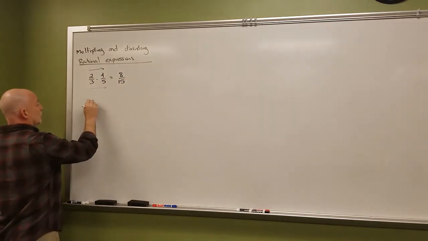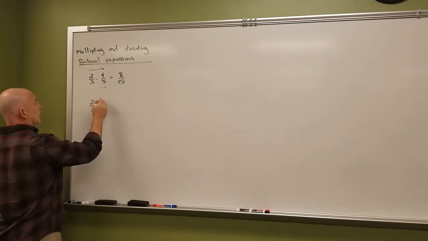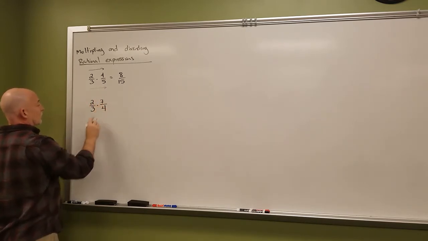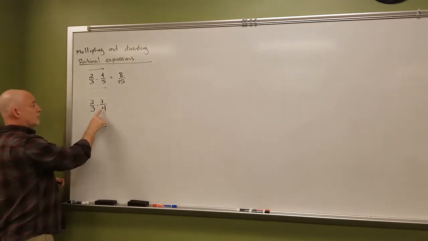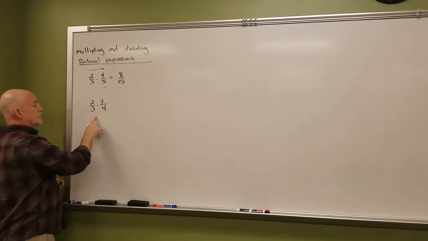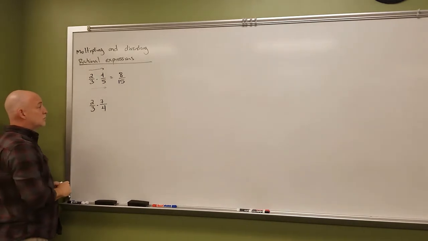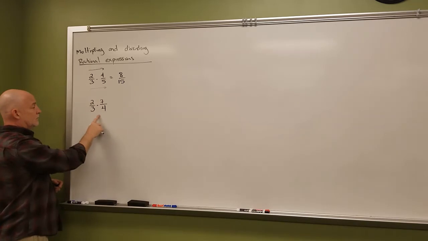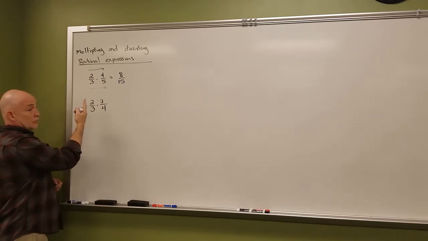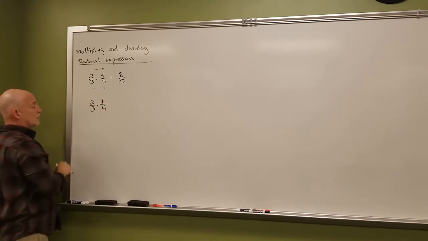However, let's see if I said 2/3 times 7/4. All right, remember though, when we're multiplying, we could multiply straight across, which would give us 14/12, and then we'd have to reduce, or we could reduce first. And the way you reduce is you can reduce any factors on the top with any factors on the bottom. So we could reduce the 2 and the 3, if we could, the 7 and the 4, if we could, the 2 and the 4, which will actually reduce, or the 3 and the 7.